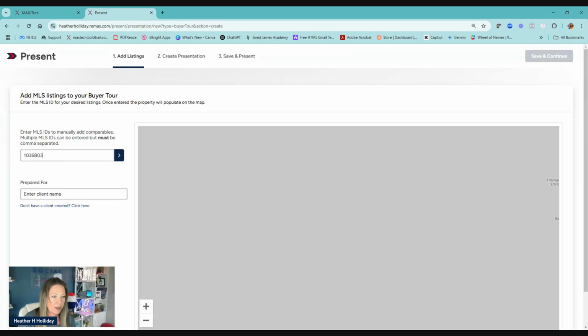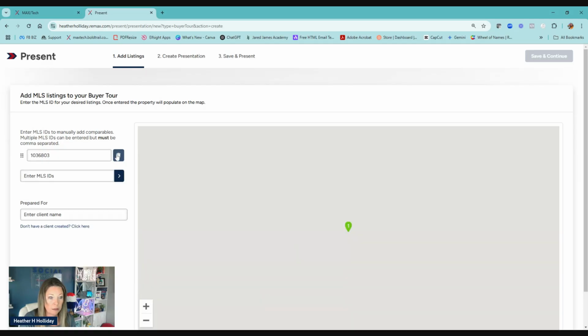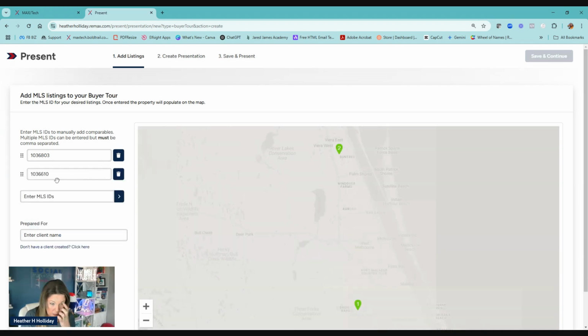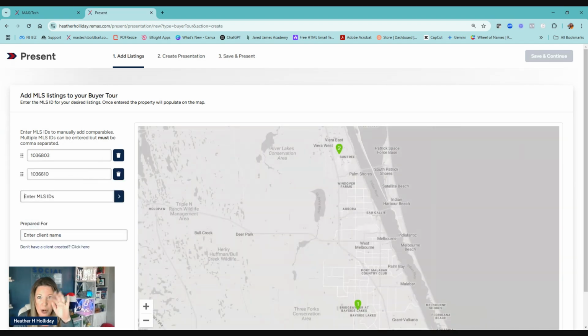6803, enter. There we go. I'm going to add in some more. And it's going to put them on a map for me, which is fantastic. 36603.